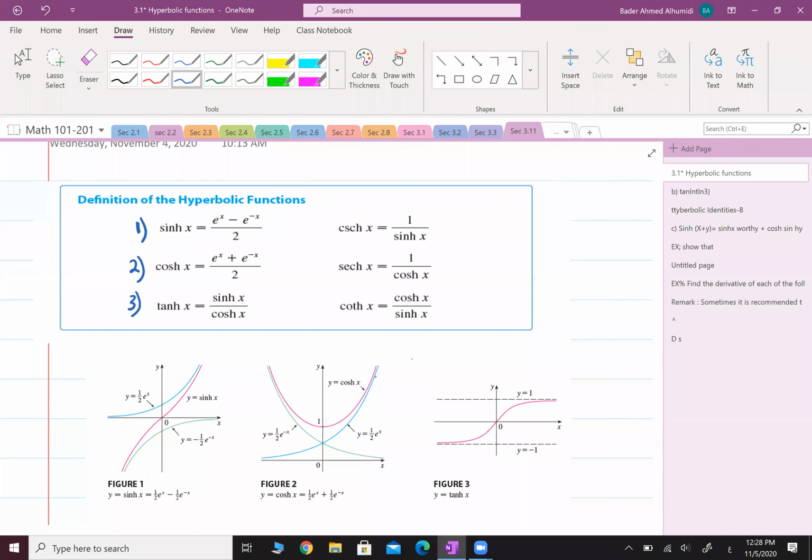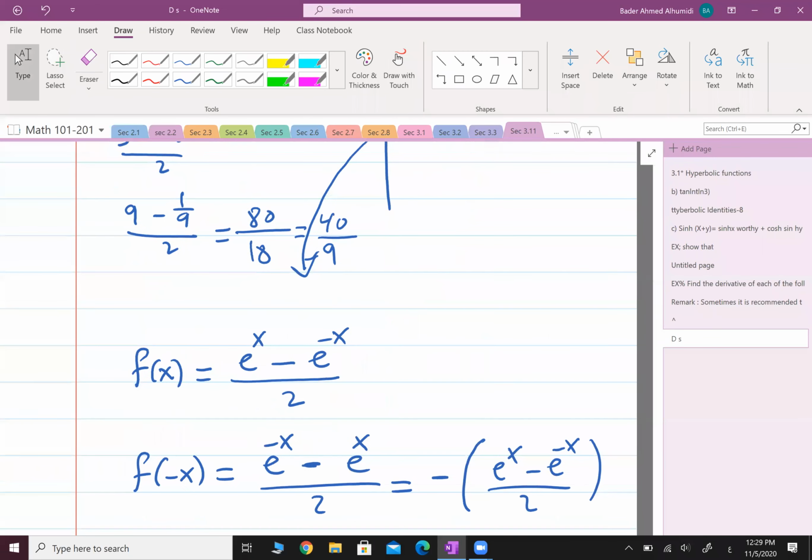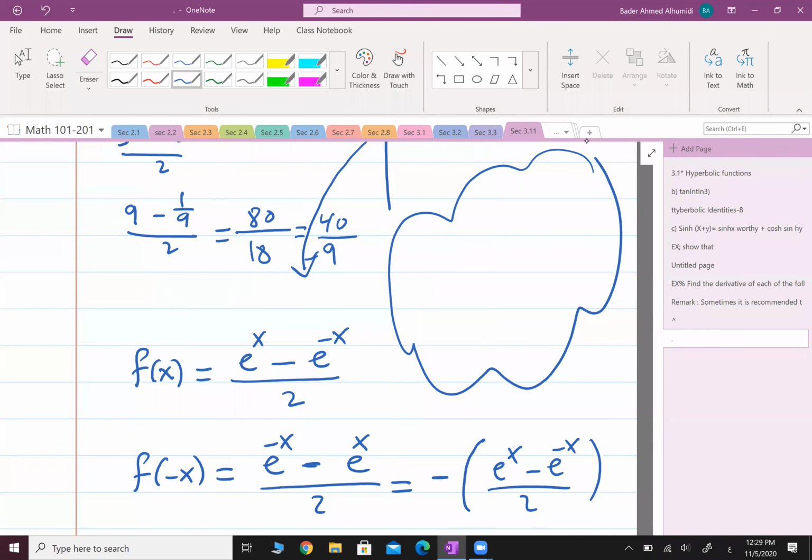This is very important to understand. Why? Because sometimes in the exam they say, which one of the following is possible or not possible, and they write things like this. They say hyperbolic cosine of x equals 1/2. Is this one possible or not possible? Impossible, because the cosine is always greater than 1. The hyperbolic cosine is always greater than or equal to 1.